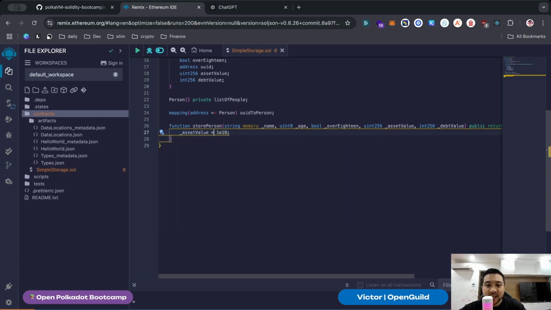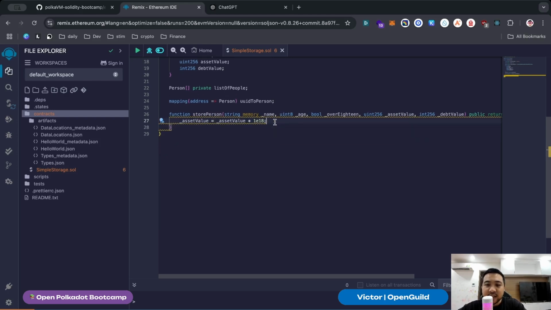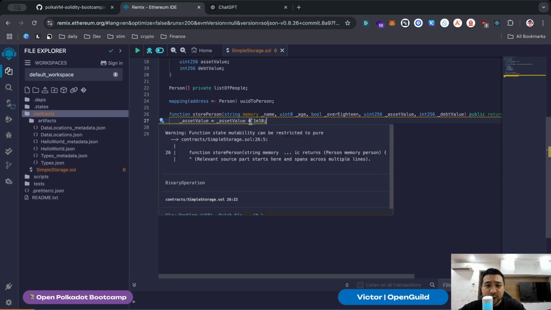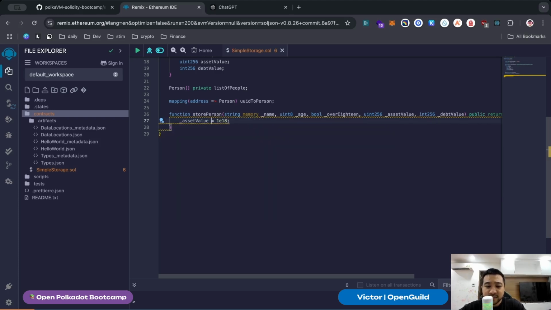This syntax is equal to this. But there's a shorthand, which is this. And you can also have debt value equal to this and 1E18.